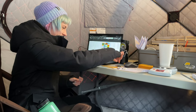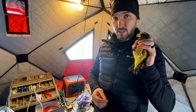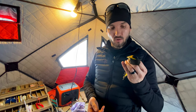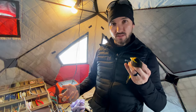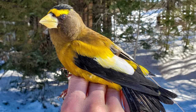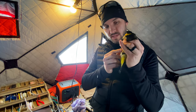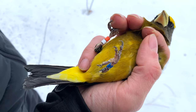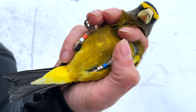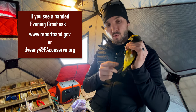It's debatable. Yep. So, today we're doing some work for our Road to Recovery project on evening grosbeak. Evening grosbeak has declined by 90% over the last 50 years. And so part of this project is putting out transmitters to track birds from wintering to breeding areas and learn more about their migratory connectivity. But also we're color banding every single grosbeak that we capture with these unique color combinations. And what we can really use is your help as a birder or a photographer. Anytime you're out seeing evening grosbeaks around Sax-Zim Bog or at your own feeders, to report these color combinations.